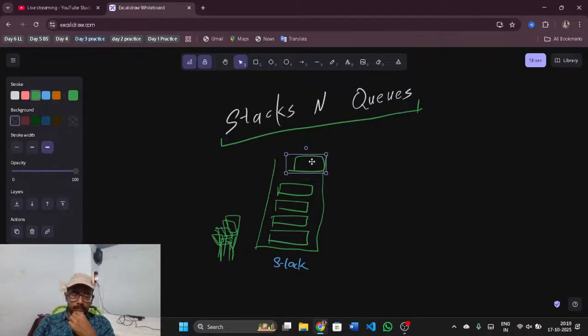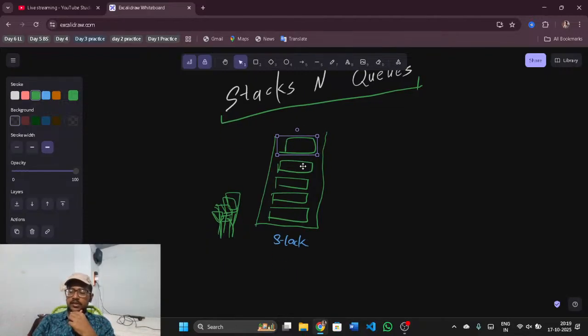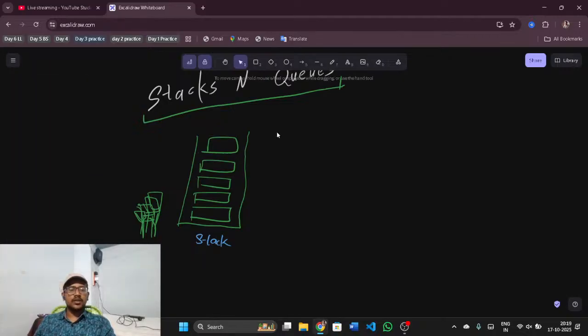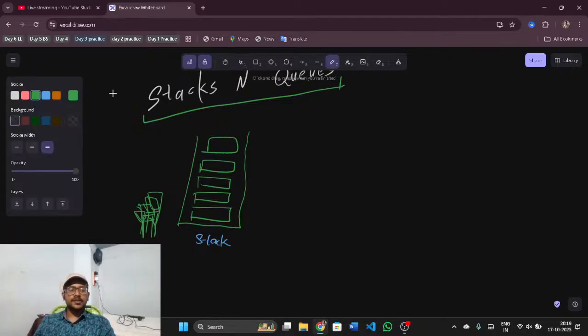I can only push the element into the stack from the top. So that's why the one which is the last one, this is the last one.